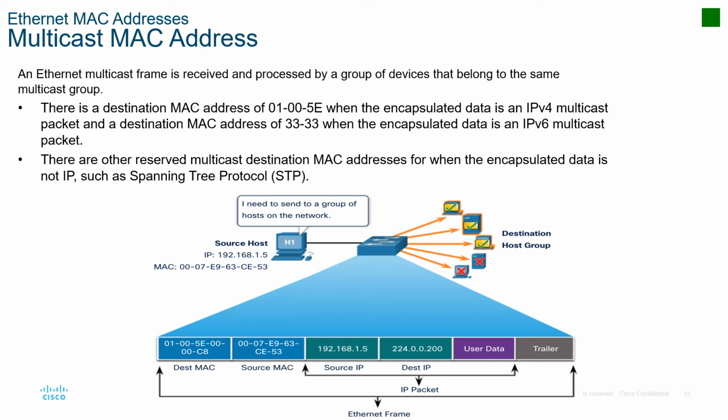There's also a kind of transmission where we send it to a group. We call it multicast. There's what we call a multicast IP. Usually it starts with 224, and we'll discuss this in the IP addressing discussion. This multicast IP in the destination IP is partnered with a multicast MAC. A multicast MAC usually starts with 01005E. We call that again a multicast MAC address.